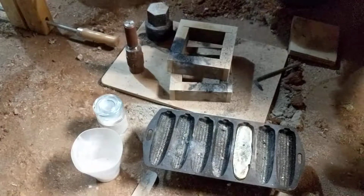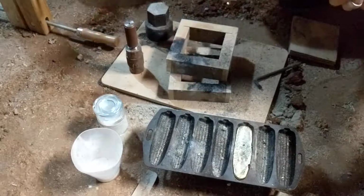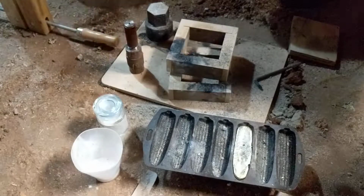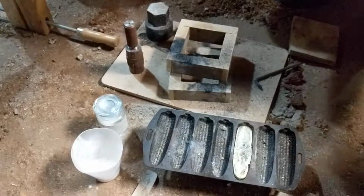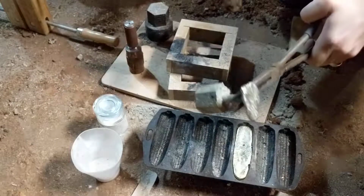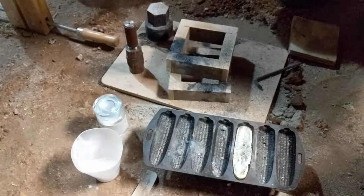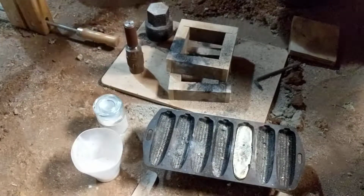I suppose if the emblem was more pronounced, which I can do because I have a more pronounced piece, it might have casted better. Now I did a single sprue cast, meaning there's only one hole, but I don't know. There it is. I could see the B anyway.